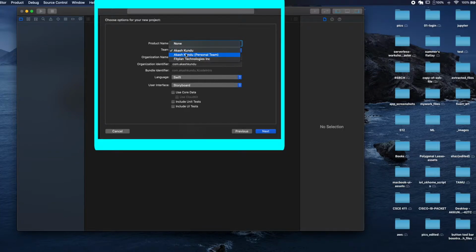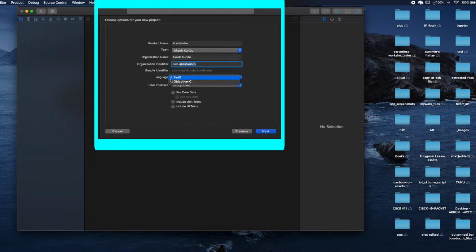For now, I believe you should have your personal team on there. That's my name, sorry. And then when you purchase an Apple developer license, you can rename your team. But for now, you should have a personal team, or your own team, that comes default with Xcode. So organization name, organization identifier, these aren't too important. This organization name can be the same as your team name, and your organization identifier can be com dot and then your organization name.